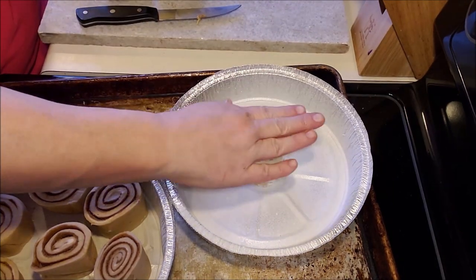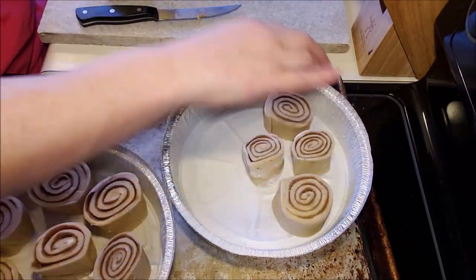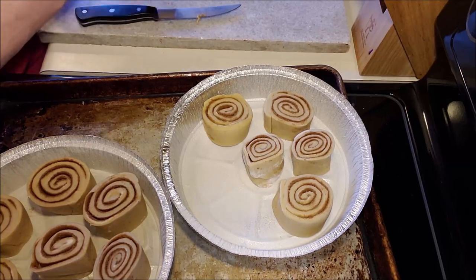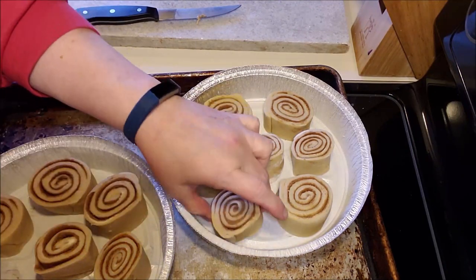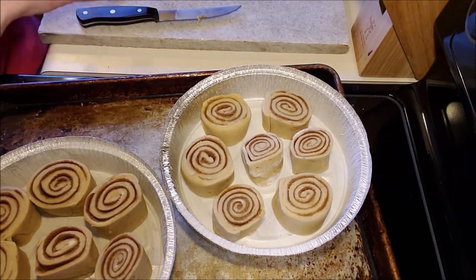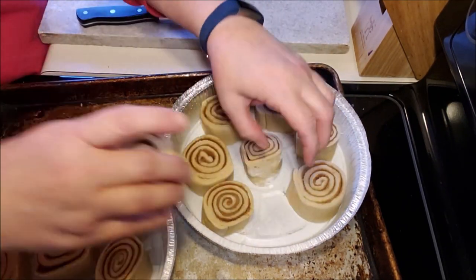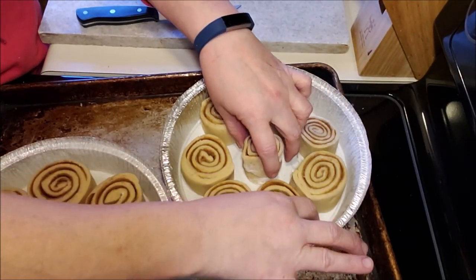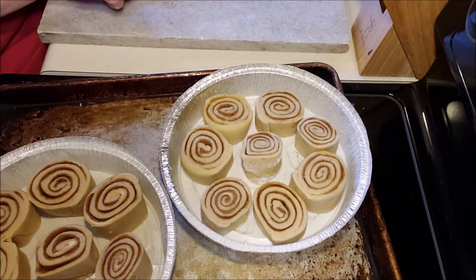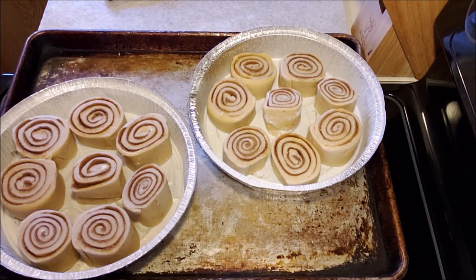There's going to be eight in each pan. I typically put the little one in the middle. If you want to make them more round, you can just kind of shape them in your hand. These are going to go in the oven for about 45 minutes. The oven light is on and I have a pan of water getting up to boil. As soon as this pan comes to a boil, I'll put them in the oven and show you what I'm doing.